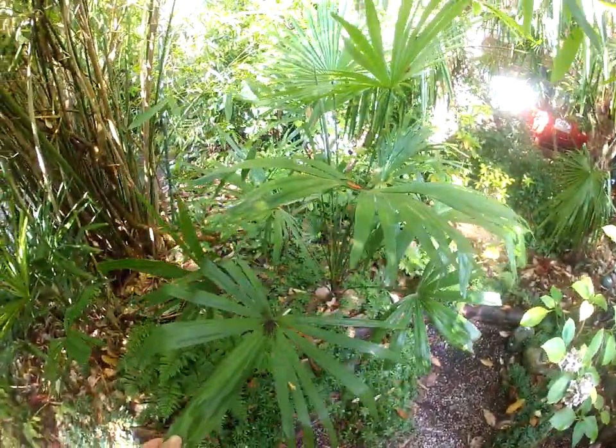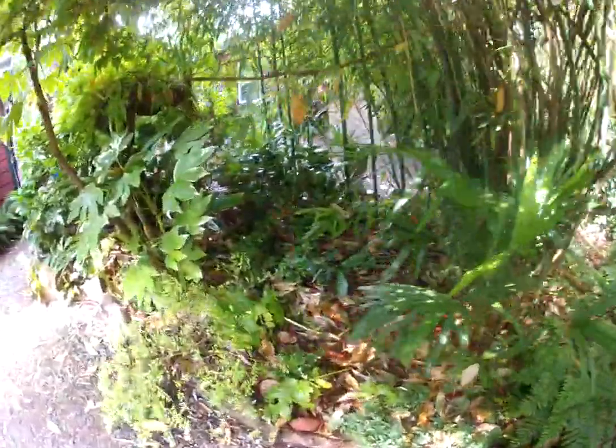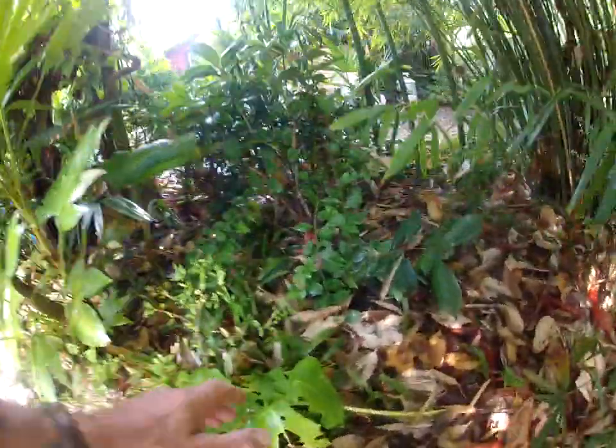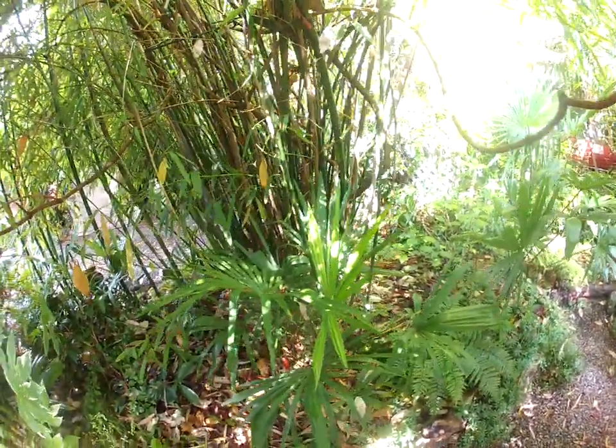The difference is they get these long petioles on them, so it gives them a more — I'm going to say maybe they look more tropical. And even these seedlings, look at them all. These are all Trachycarpus seedlings, and there's another palm growing in there too. There are palms everywhere. We have thousands upon thousands of palm trees in this garden.